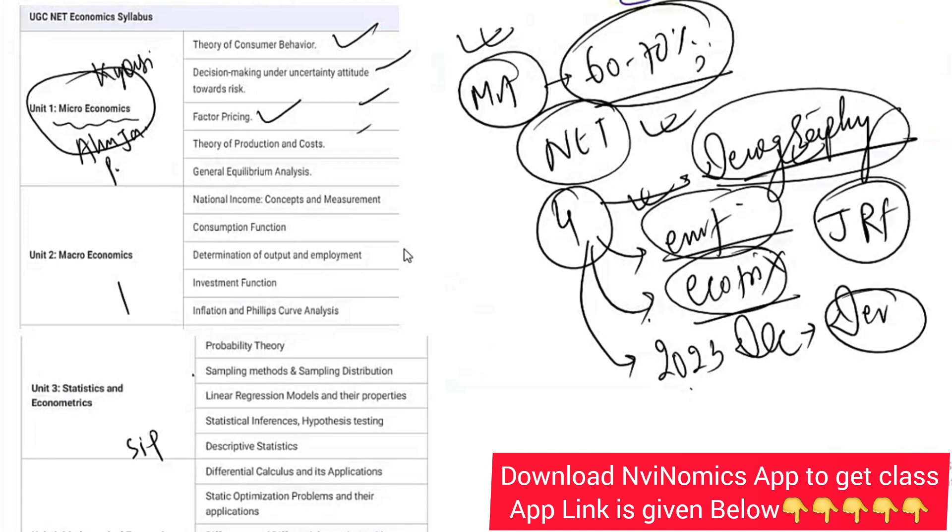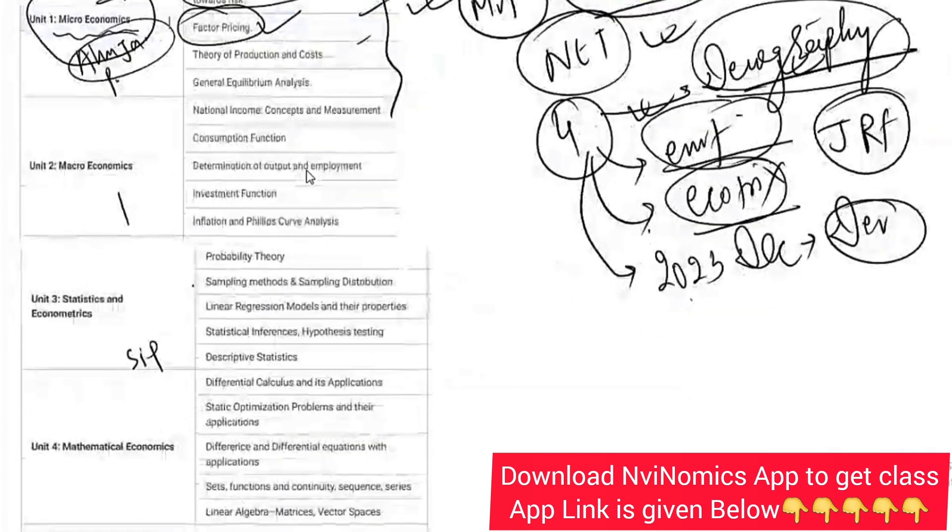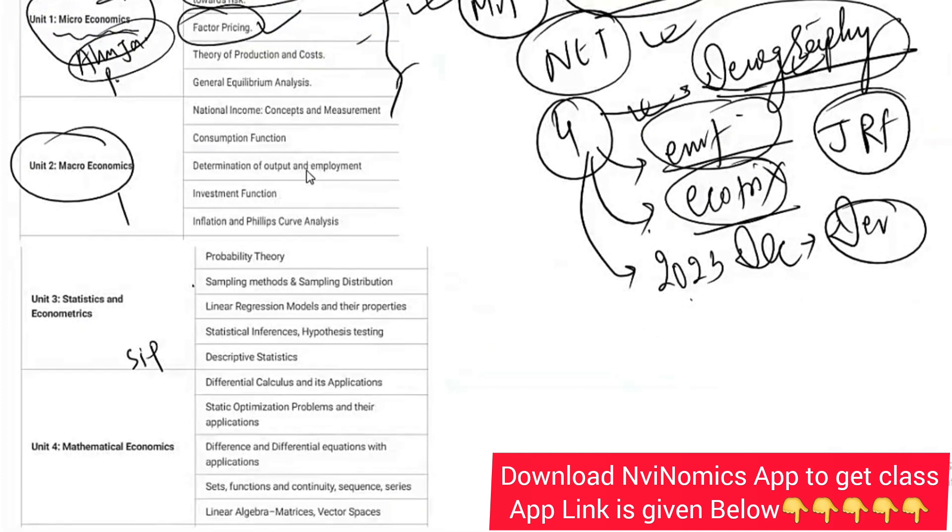For people who have already prepared for CUET, almost the syllabus is same. For microeconomics you can refer Koshyani and Echalohuja book. These topics were also there for the CUET. Few topics like factor pricing and decision making under uncertainty - this is new topic added. We will cover each and everything.